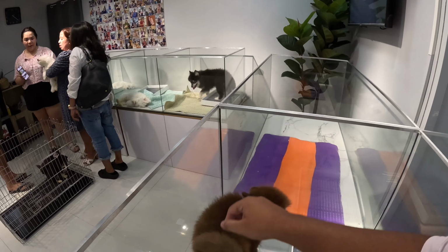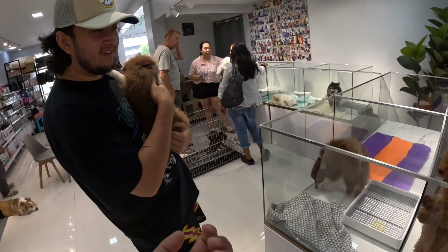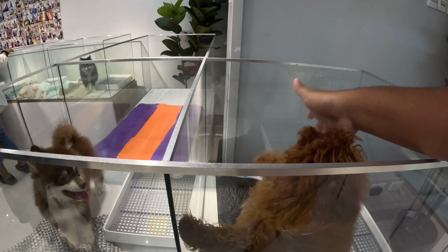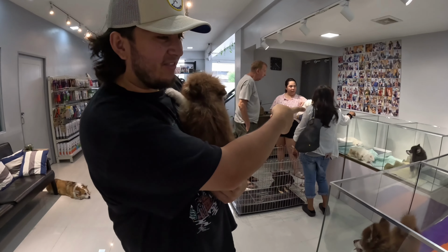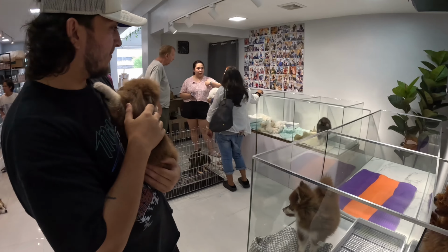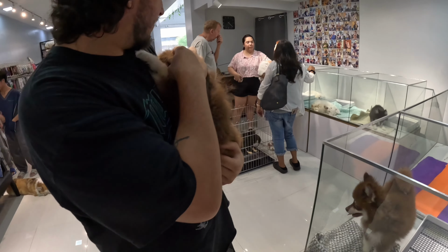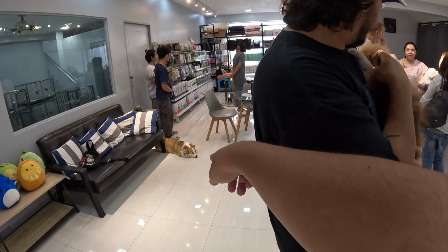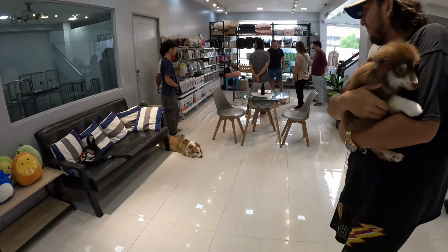What's up, Hyper Dog? You got like an afro. Give this one attention. He's a dancer. Look at him. Which one do you like? I like the girl. I like these. Well, I like the Frenchies if I could pick, but I even checked out the Corgi. Look at that big one behind you. The big boy. It's so long.